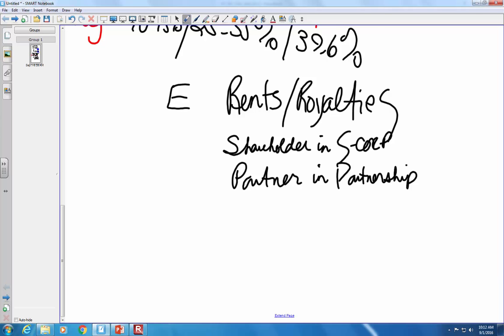at the end of the year, the accountant or CPA for the S-Corp or the partnership will prepare the corporate tax return or the partnership tax return and will issue you something called a K-1. These are both pass-through entities, meaning they don't pay tax themselves. They pass through individual elements to the partners and the shareholders. So if you're in an S corp or a partnership, you're going to get a K-1 at the end of the year from the accountant that prepares the partnership or S corp tax return. And it's going to contain your share of the individual items of loss and income.